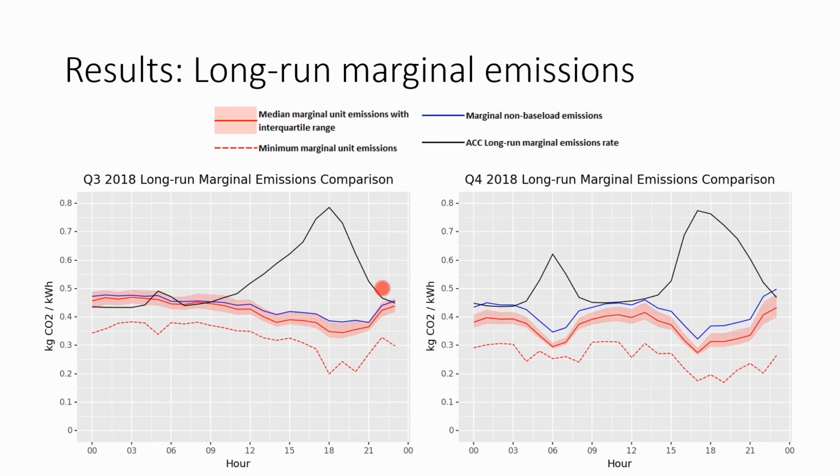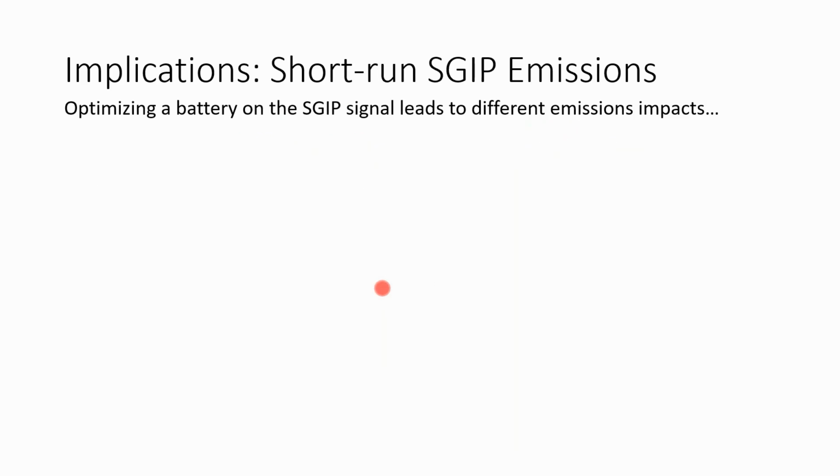So one of the ways I wanted to illustrate this was looking at, for example, the SGIP program, and how would these differences in the signal actually translate to real world consequences for policymaking and decarbonization of our electric grid? So what I did is I took an open source energy storage optimization model that was actually developed as part of the SGIP working group that was looking at this issue originally.